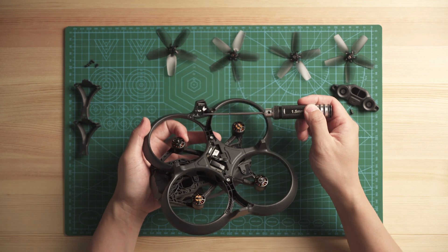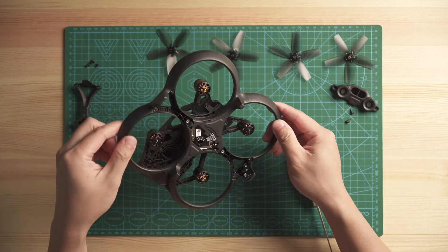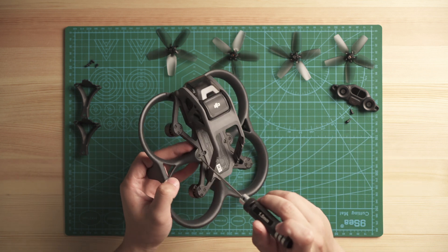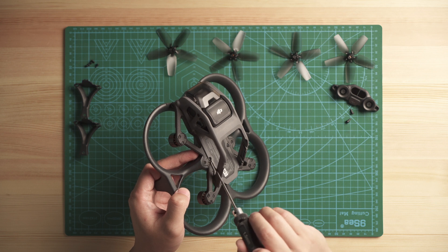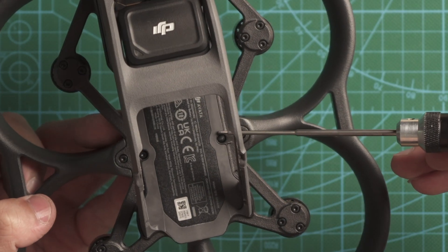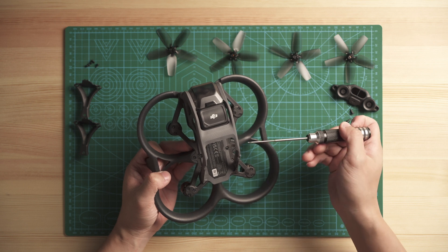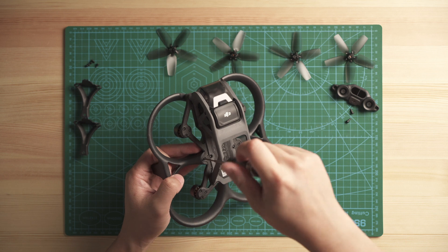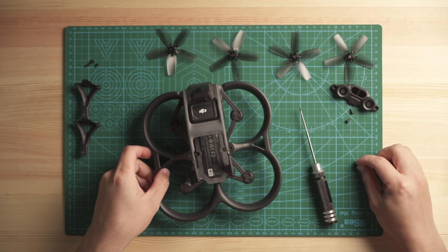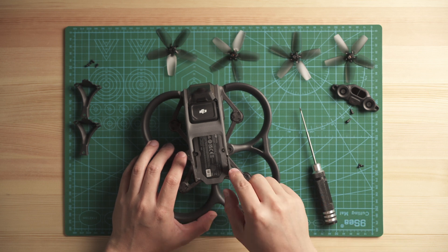Now you can see two antennas in here — one on the left and one on the right. The next step is to release a screw on the top: here is one and here is another one. There is also another screw near the battery section, but you don't have to release those two. You'll notice one screw where DJI applied some filler — I think it's for warranty purposes — so you just need to release this one. Remember which screws you take off and put them in a location so you can put them back in the same spot.